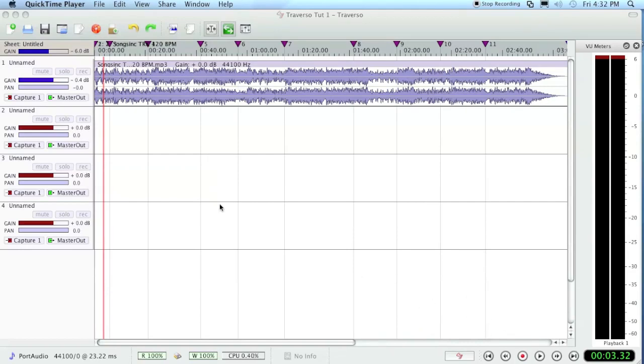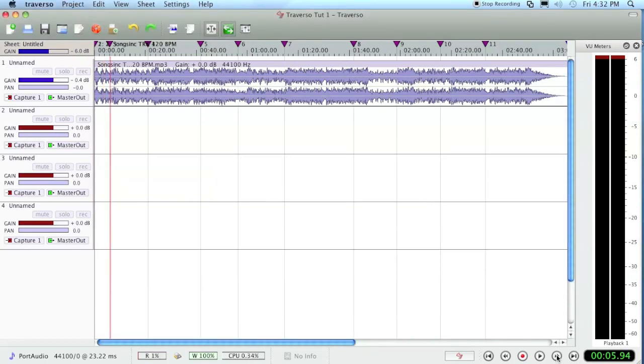And then I went and put markers in, these triangle shaped icons at the top, at all the sections I thought were my verses and my choruses to be reference points for moving around within the system. And to do that, this red line is the playhead, and when you hit the snap button, it'll move the playhead right to those markers throughout the song. So when you're getting ready to do vocals, you'll be able to move to the different sections quickly throughout the song, and you'll see how handy that comes in a few minutes here.